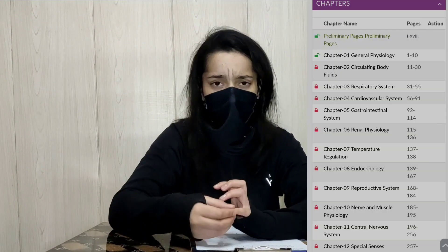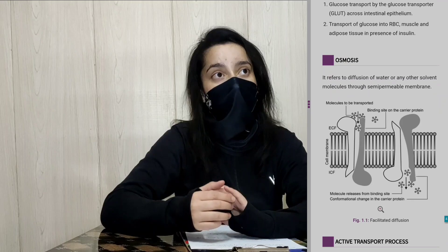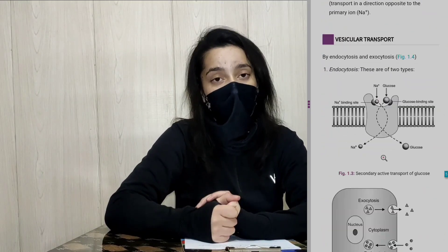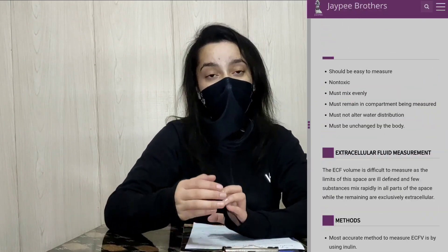It's the perfect book for passing first year exams, as it consists of only the important questions. Now let's talk about physiology — the physiology module is named Physion. It is also exam-oriented with flow charts and diagrams that make learning easy. This module is divided into three sections: theory, practical, and MCQ. The theory section has only important questions, the second section covers important viva questions, and the third is the MCQ section.